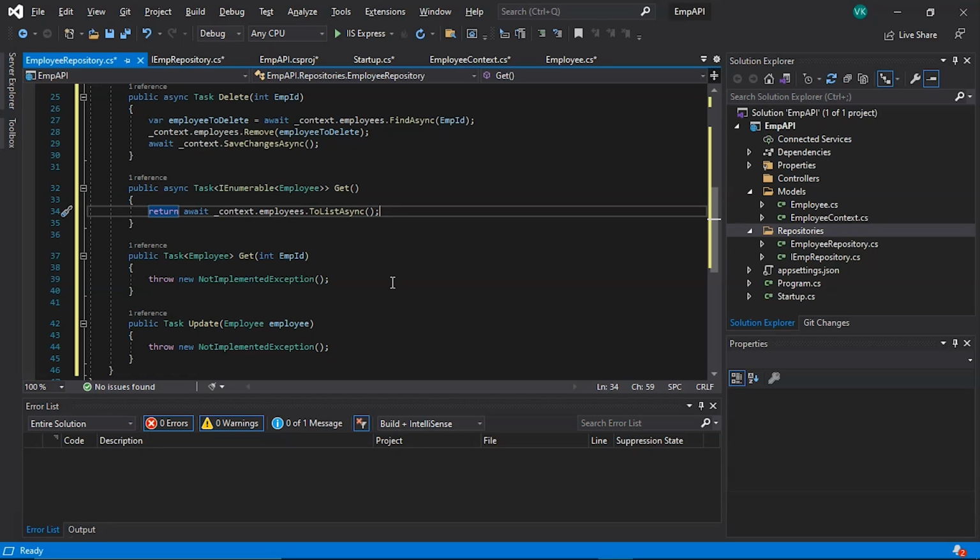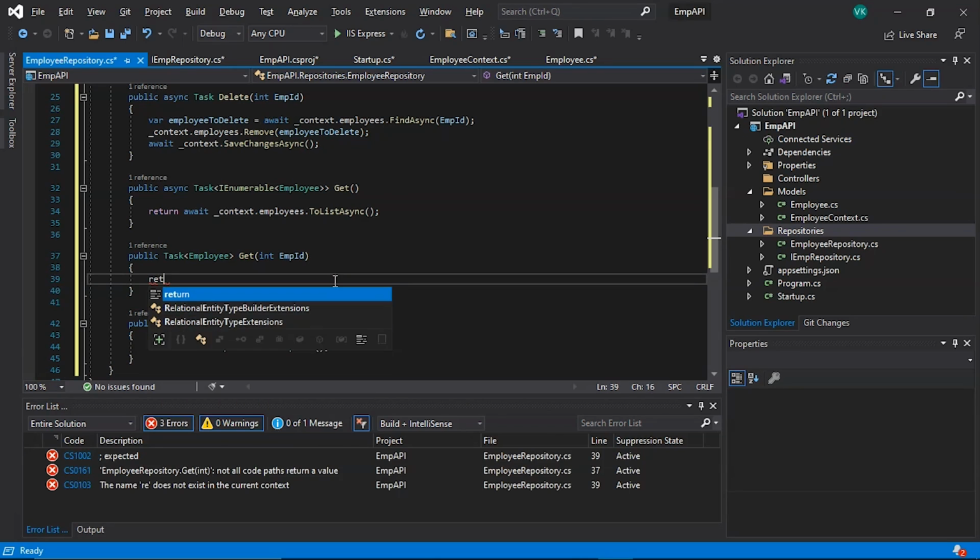Now we will write Get method with an argument. So now we will use FindAsync method to find the specific entry.